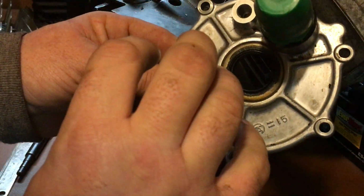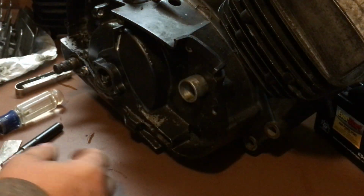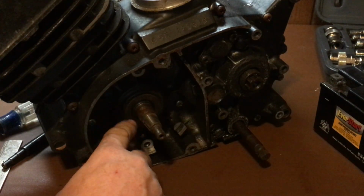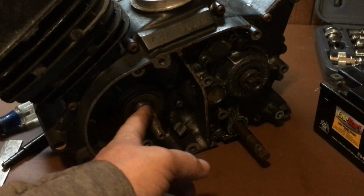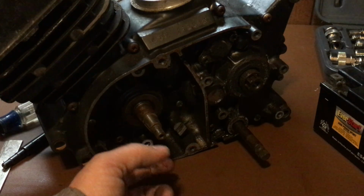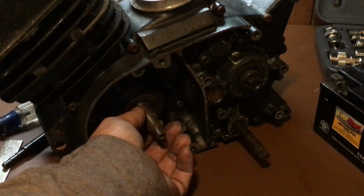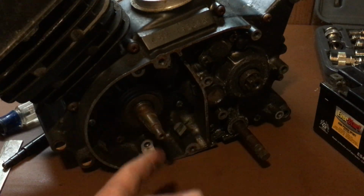If I don't have any bubbles, I move on to the next side. I spray around here, around the crankshaft. See if I have any bubbles there. Bubbles are air escaping through them, and that tells you have a bad seal.